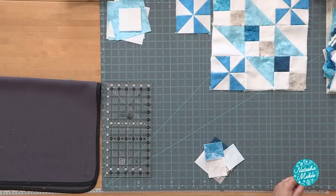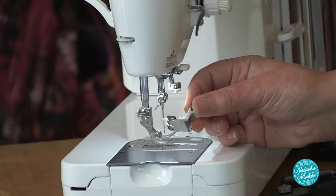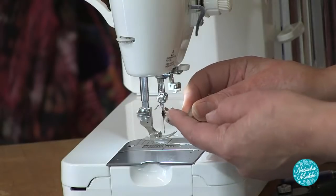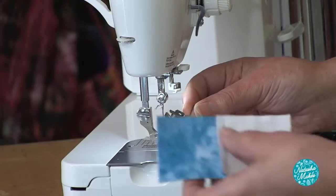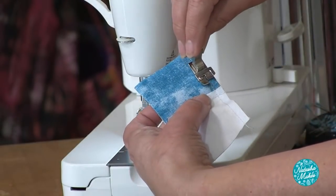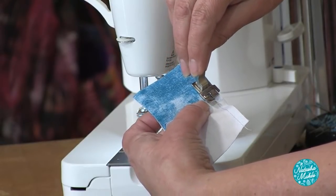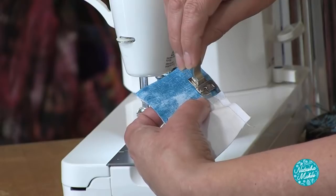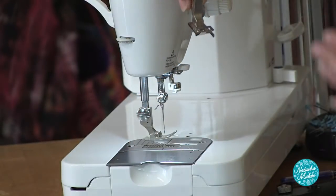I think there's been a little bit of confusion because this was the foot that we took off. You can see it's got an edge on it, a little edge there, which is the 1/4 inch, which is great if you're using the seam. Like if I was doing the edges here, that just runs along the edge of the fabric. So that's how I guide. I can stitch my 1/4 inch seam so fast. It's brilliant for bag making and anything where you've got a straight seam, edge to edge fabric.